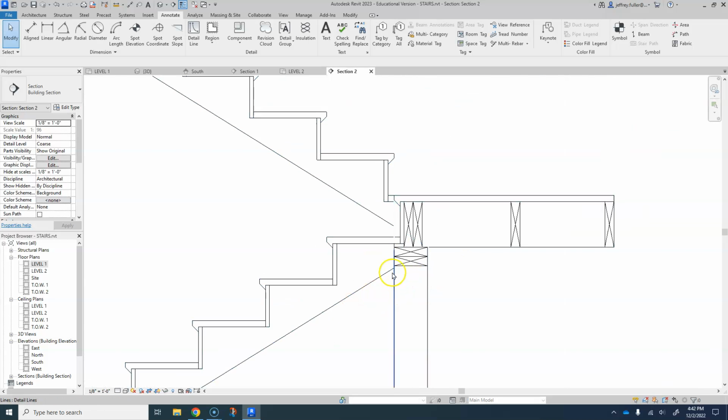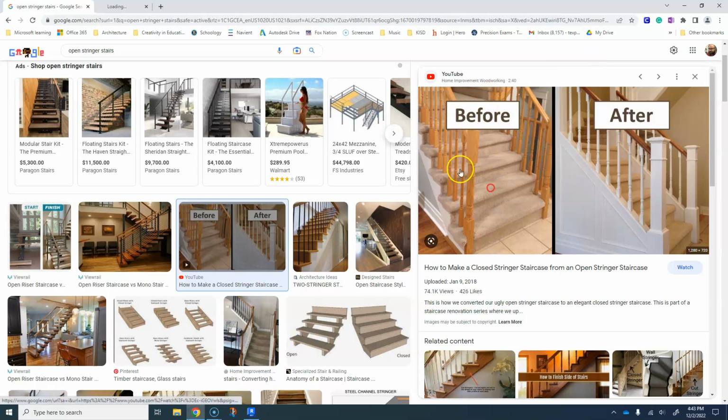There's two ways to do this. This joint right here where the riser, not the riser, but the stringer connects to that wall into that floor system. One is to use a ledger, just put a ledger down there. I'm going to do both. I'm going to put a ledger and a hanger. So I'm going to put two things in there, a steel hanger and a ledger. The ledger is wood.